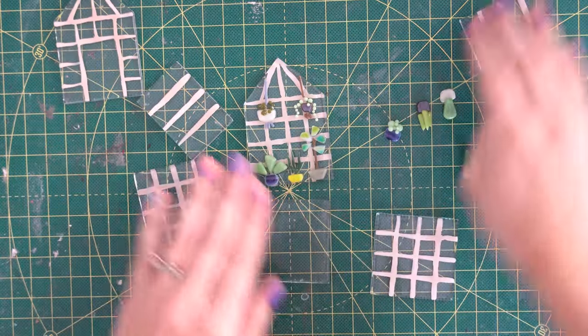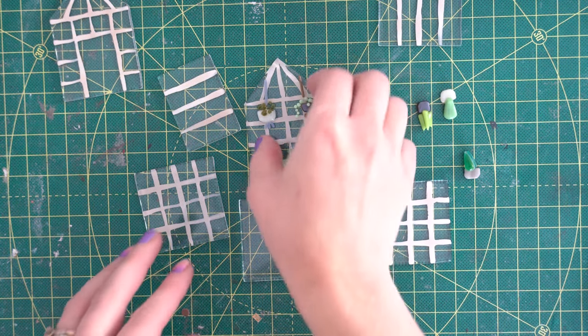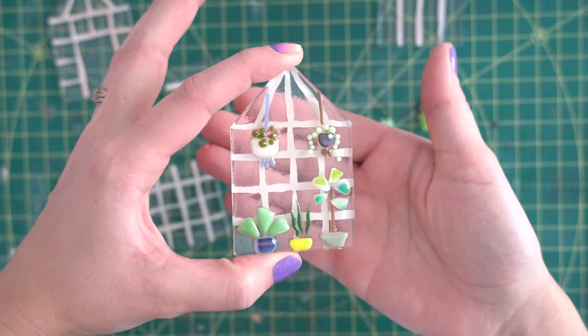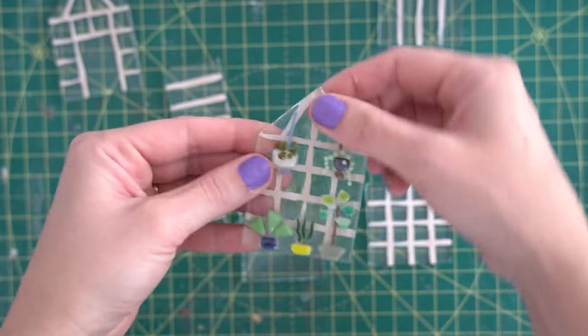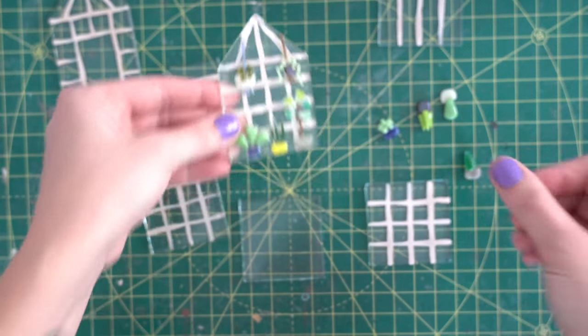Alrighty, so welcome back. It's the next day. I have these absolutely adorable fired pieces. Let me give you a close up here. Look how cute that is. I'm definitely going to make more of these as an ornament. I think that's so cute. I love how that turned out.